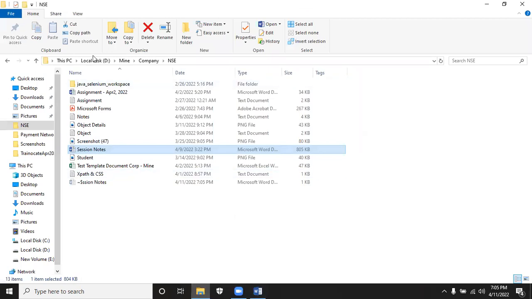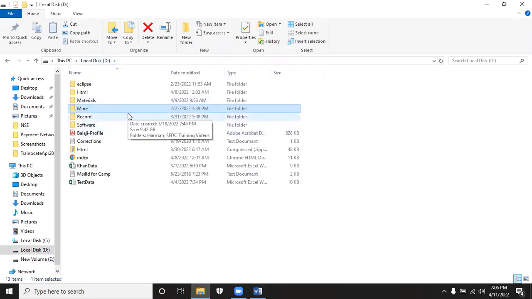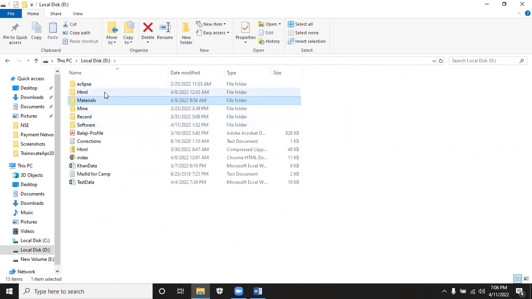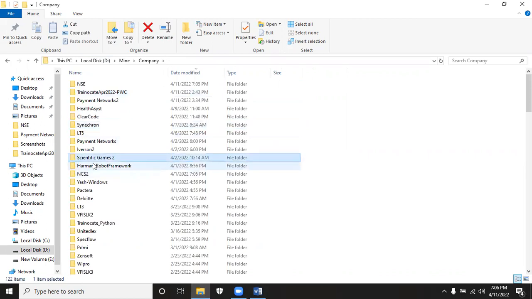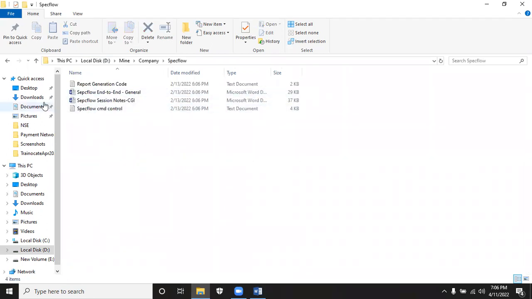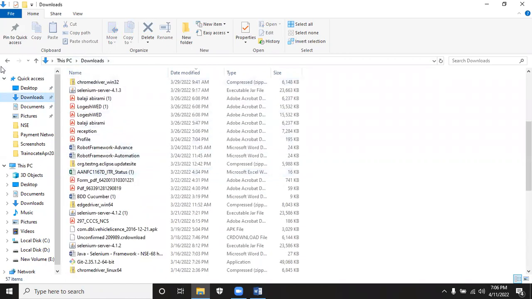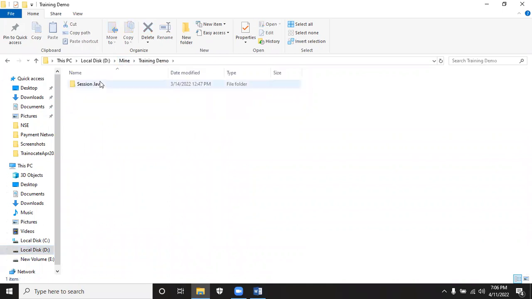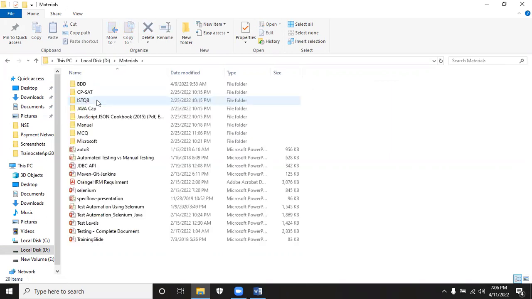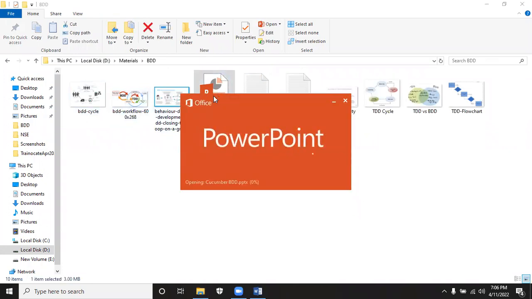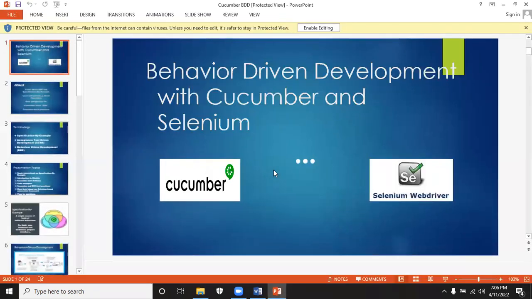Now the requirement will be captured in the form of given when then, and that requirement will be used by the development team for developing the application, and the same requirement will be used by the testing team for working on acceptance testing. And on Saturday, we started working on acceptance testing.